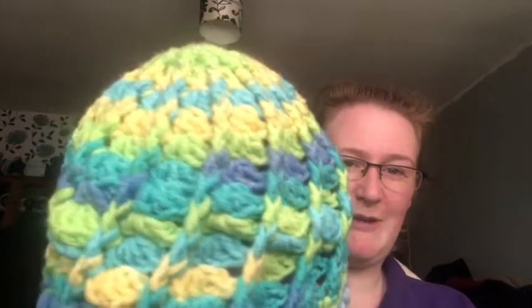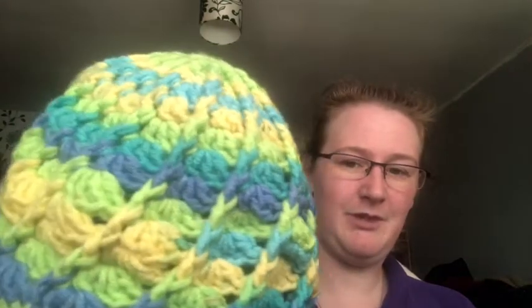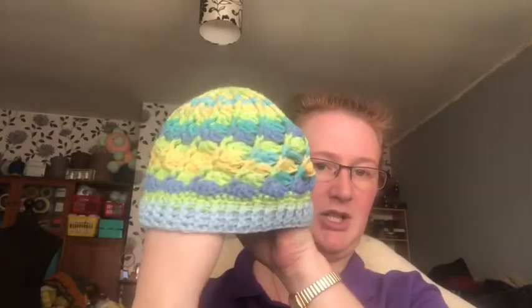So my first finished object, it's another divine hat. It is a gorgeous pattern. I've just used up some scrap yarns. It's actually what was left from doing Jacob's study of planet Earth blanket. And I ran out, so at the bottom I've just used an acrylic DK. This is acrylic, but it's a shiny one. But I find the bottom matches quite nicely, so I got a hat.